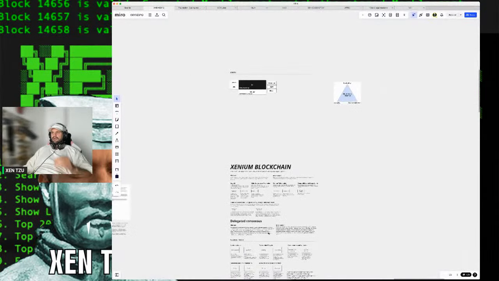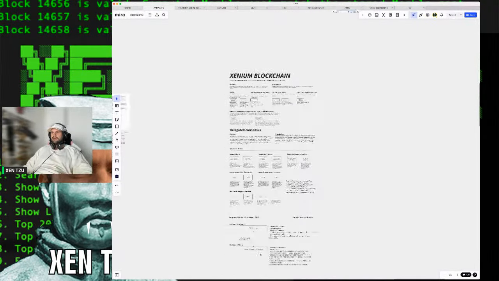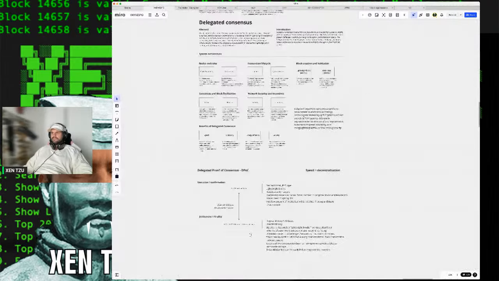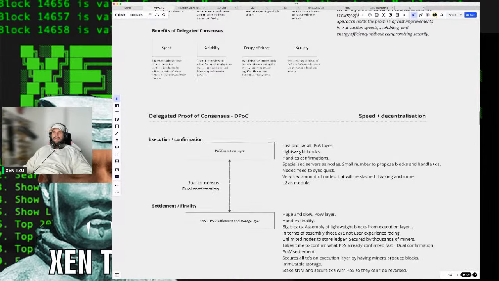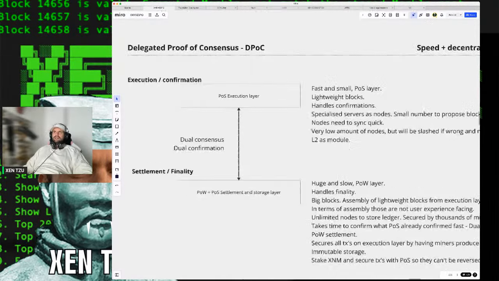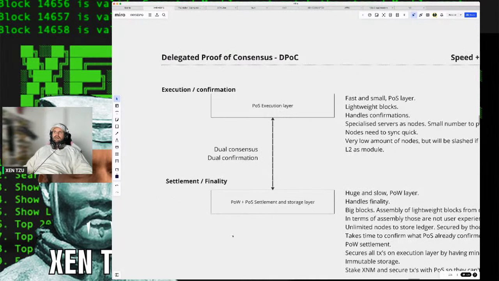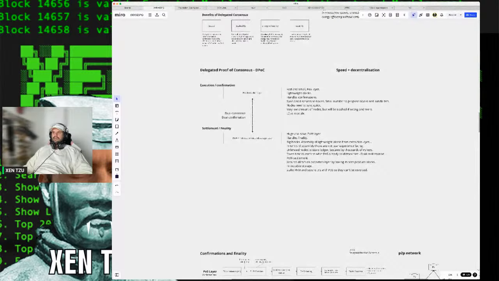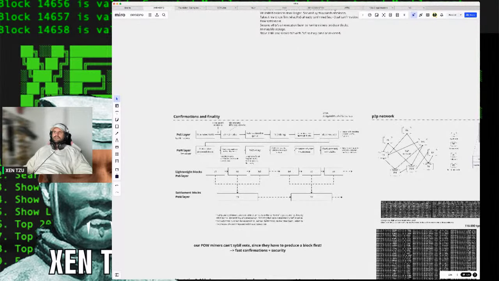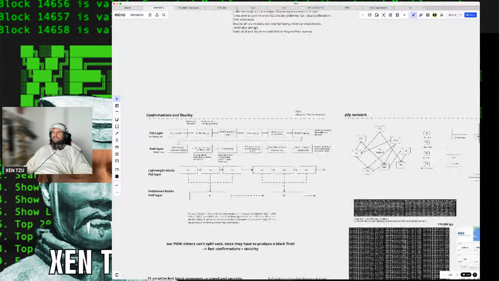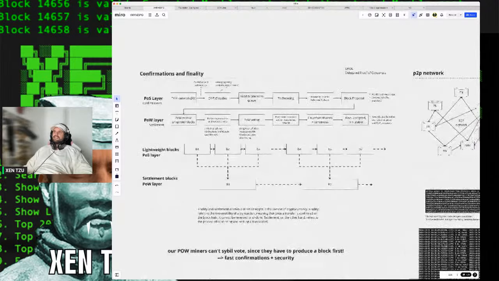People are creating a lot of stuff, so it could be very cool. The main gist of everything is that you're separating the delegated execution layer from the settlement layer. I mentioned it a few times. There's a separation of the two layer confirmations. There's been so much information, guys. It's been a lot to take in.